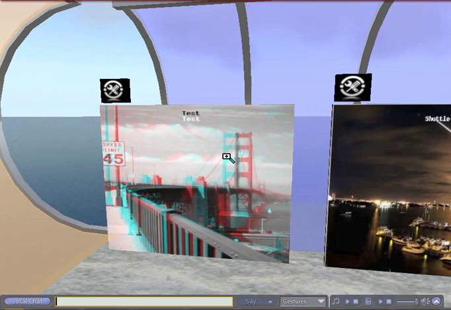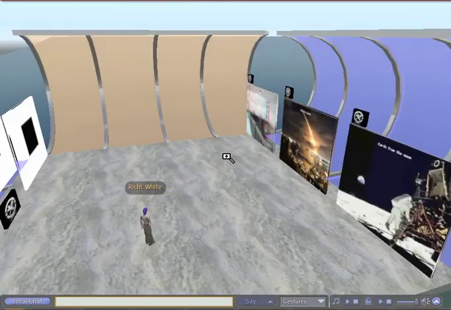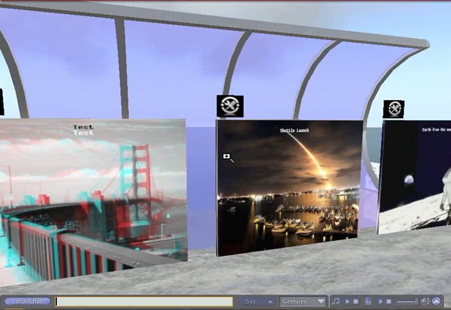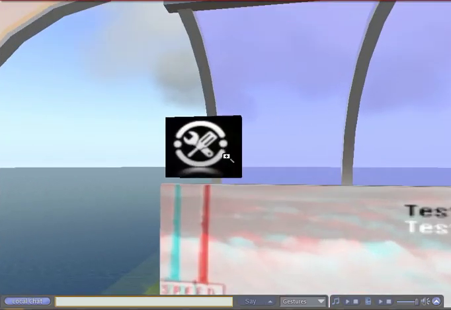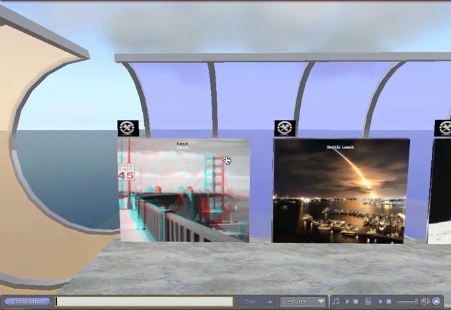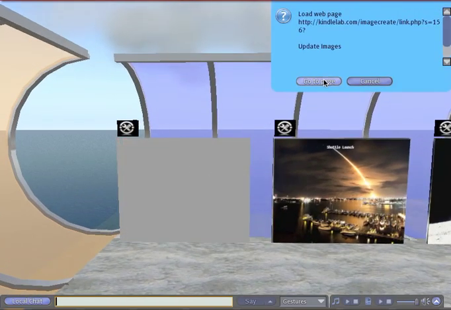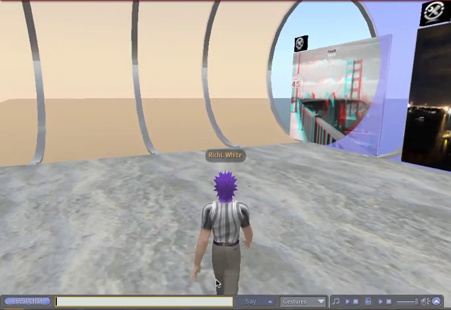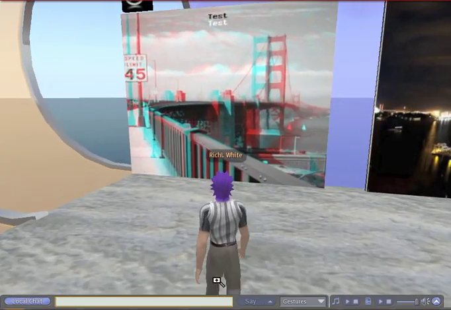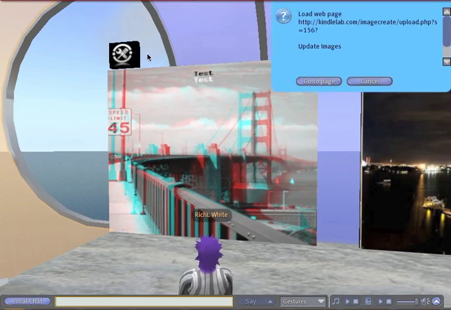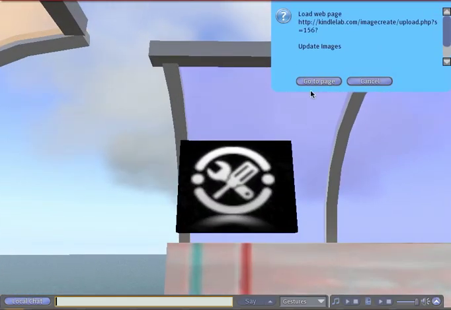And so how we do that, once we're in our room, our resource room, we will see our textures and we'll see our edit icons, to launch our utility here. And so we're going to go ahead and edit this texture. So let me go over to the texture. I'm going to walk over to it and we'll edit it here real fast. So there we go. We're going to click this little icon right here to edit the texture.